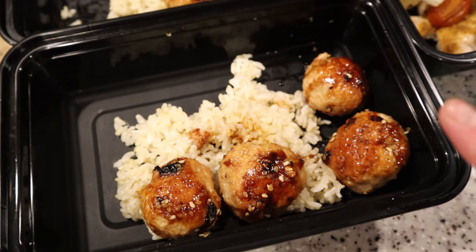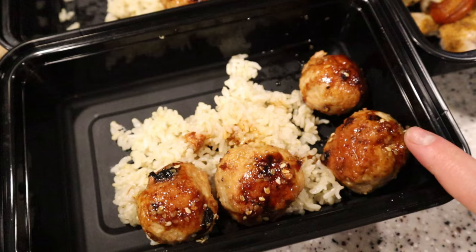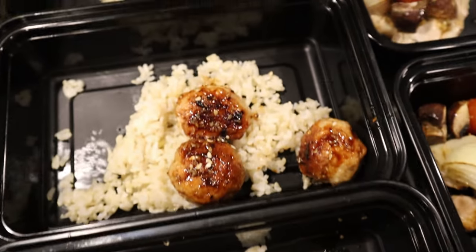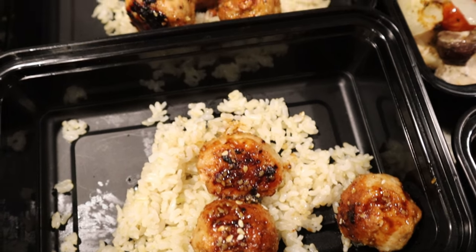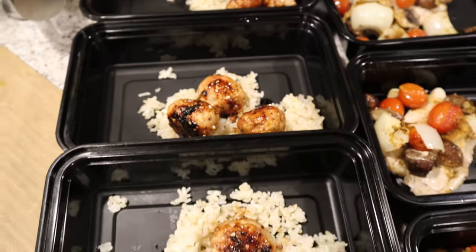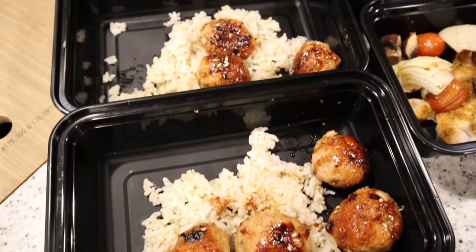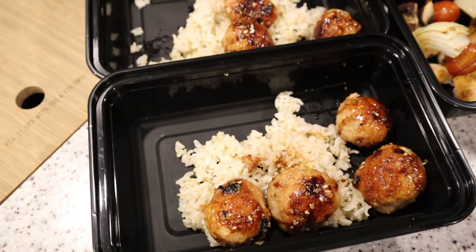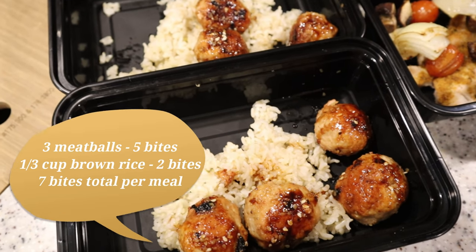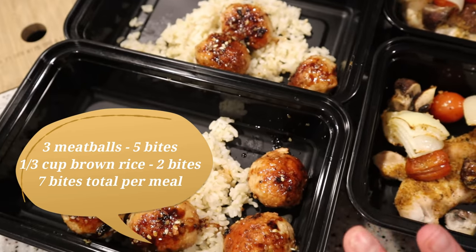All right guys, here is the chicken teriyaki meatballs. I did do 4 in this one so Joey could have that one. And then I did brown rice. And then all of the other containers have 3 meatballs. And then I will have a side of veggies with this, but I like to make fresh veggies. So I'll just pop in some fresh veggies in a saute pan or even a microwaveable veggie on the side. That doesn't take long, so I don't meal prep that part.